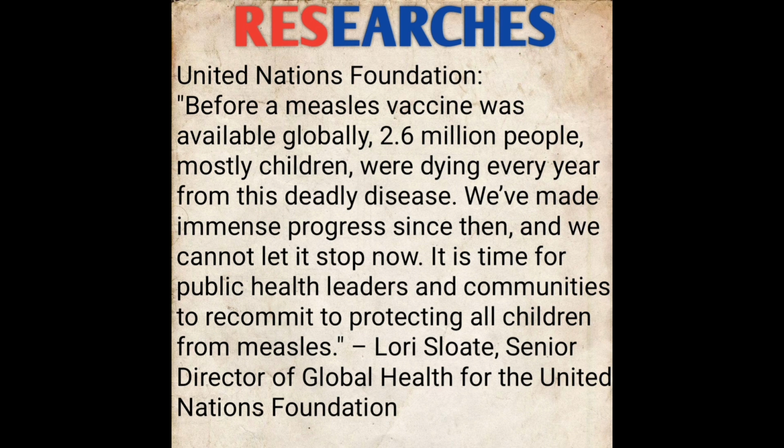Researches from the United Nations Foundation. This is a quotation from there. Before a measles vaccine was available globally, 2.6 million people, mostly children, were dying every year from this deadly disease. Immense progress has been made since then, and right now it cannot be stopped. It is time for public health leaders and communities to commit to protecting all children from measles.